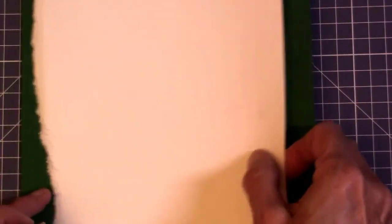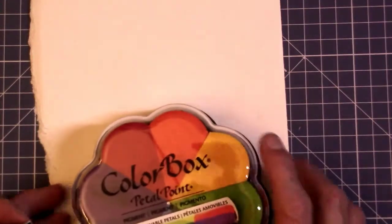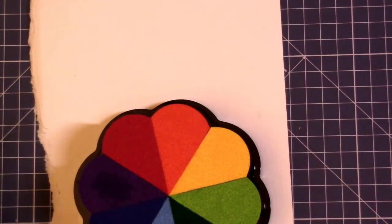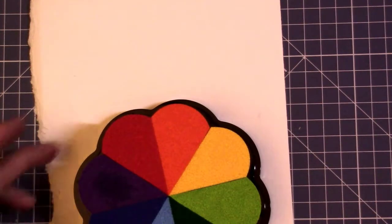So I have watercolor paper here. This is Canson watercolor. I don't want the foam on underneath there. And this is the ColorBox Petal Point pigment. And I'm going to try the purple one.